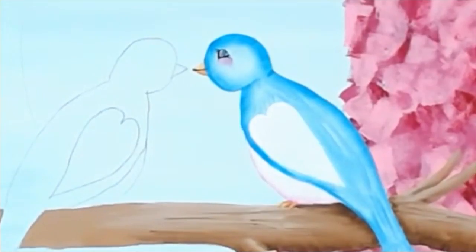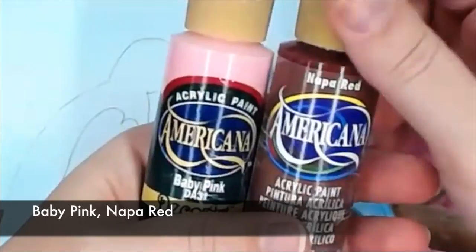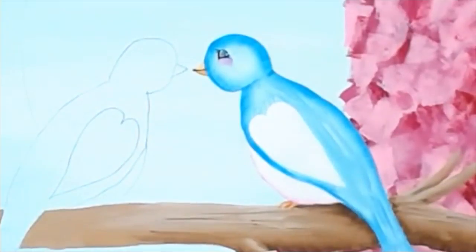That's okay. I got a lot of use out of my Q-tips tonight. Let's do the little rosettes. You're going to want a fresh puddle of the baby pink and the Napa red out on your palette. There can be small dots of the color, because I'm not going to use a lot of it. Okay.